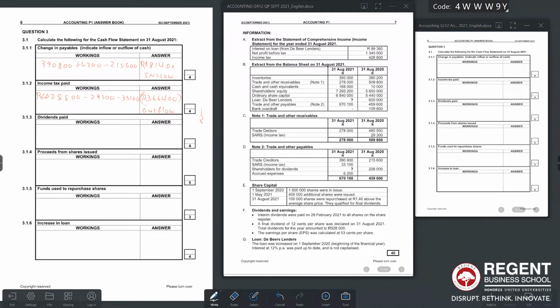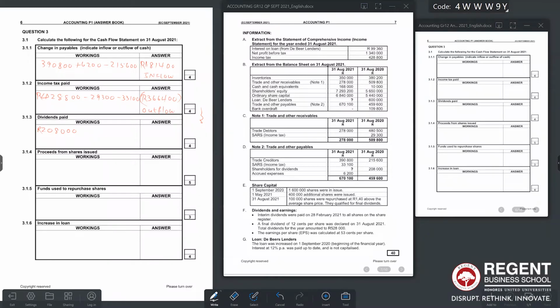Let's look under information D, shareholders for dividends. Under trade and other payables, shareholders for dividends, I was owing 208,000 at the end of last year, which I had to pay first to my shareholders. So if I want to work it out, the first amount I had to pay is 208,000. Now, if I can find the interim, I would have my answer.